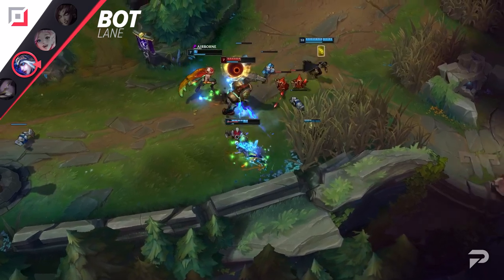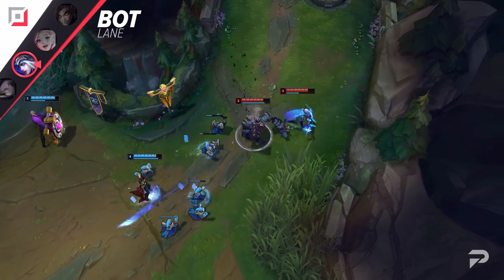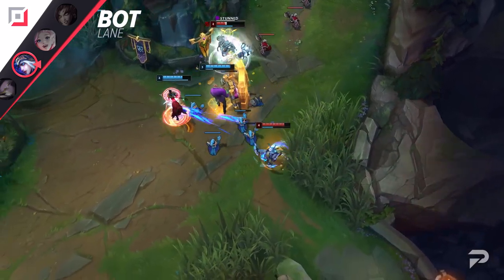While Vayne does have a ridiculous amount of damage output, Ashe is no slouch either. And between your superior range and your stun from your ultimate, oftentimes you can go ahead and kill Vayne before she even gets a chance to bring you down.